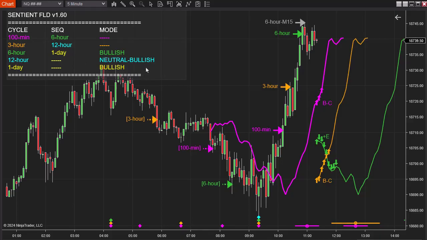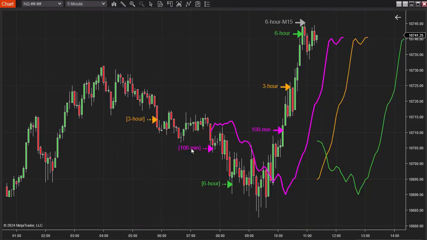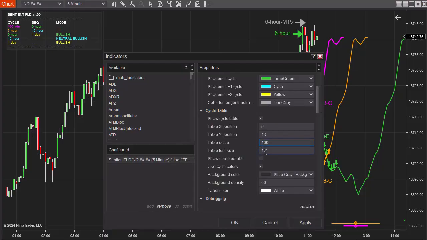It's going to be useful if you have a particularly high resolution monitor perhaps, and the scale of the table is just looking too small for you on your monitor, then you can adjust the scaling. Similarly, of course, we can display a smaller table, so let's do that. Let's reduce our font size to 10, and we'll reduce our table scale to something like 80%, and click on the OK button. And there is our very small table at the top left of our chart. That might be adequate for you, depending of course on your Windows settings and your screen resolution. But let's return that to normal for the sake of this video.